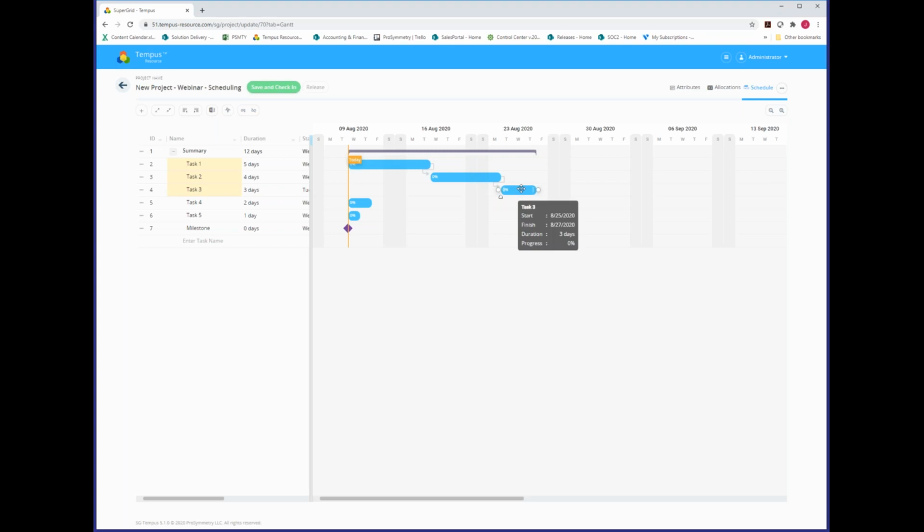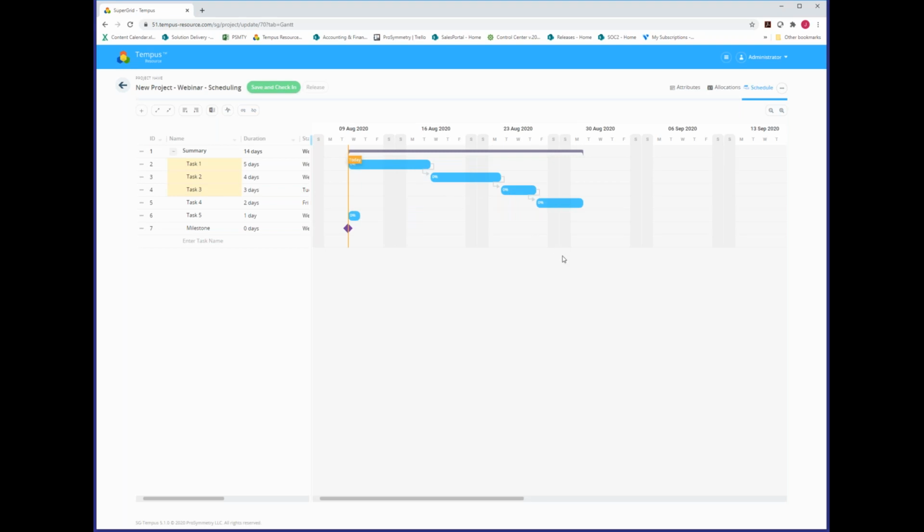Now, to create a dependency inside of the Gantt chart itself, if you click on the very leading edge, let's say in this case, so as an example, I want to create a finish to start dependency between task 3 and task 4. So when task 3 finishes, task 4 can begin. To do that, if I click on the leading edge and now start to drag away, you'll notice this little dotted line or dashed line appears. I can now drag that to the beginning of another task that I want to link, get the little arrow to tell me it's good to go, and release my cursor.